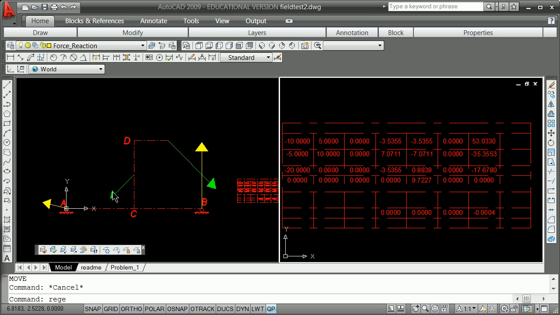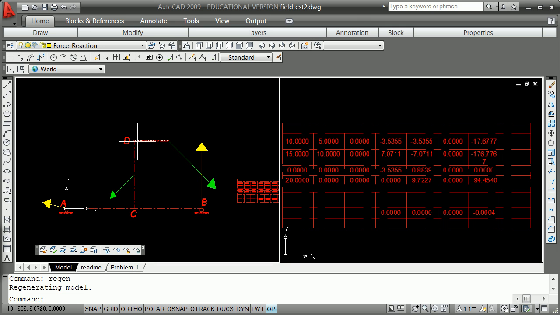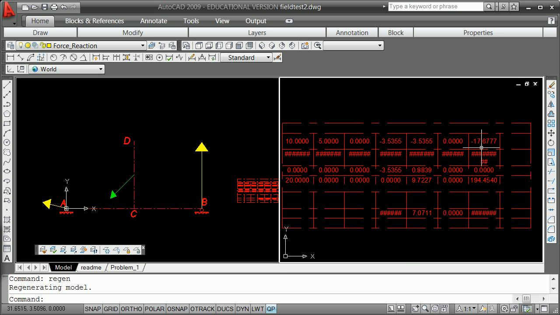Right, now let me show you how that can work for you. Let's say, however, you wanted to calculate at point D what are the forces and the moments of the external forces. So you wanted to cut at point D. And if you cut at point D, really you replace that with a force in the y, a force in the x, and a moment. At this point, since you've gotten rid of those forces, if you hit regen and regen as well, you can actually sum up.